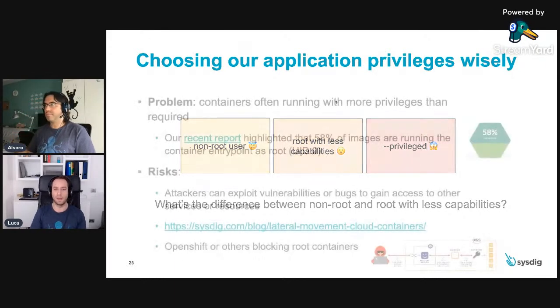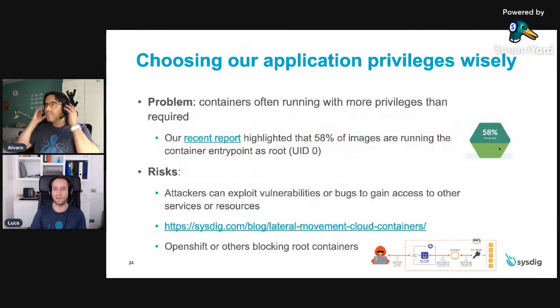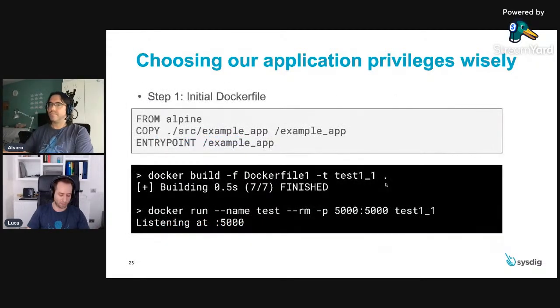So let's try to do so. Of course, since the default is root, we can see that a lot of containers run as root, which is of course risky. There's also many more things apart from the user that you can use to escape from a container or to do lateral movement. And we've got an article on that. It's a bit outside of the scope of this presentation, but you can take a look if you're interested. So Alvaro sent me an application, and it was with a default Dockerfile.